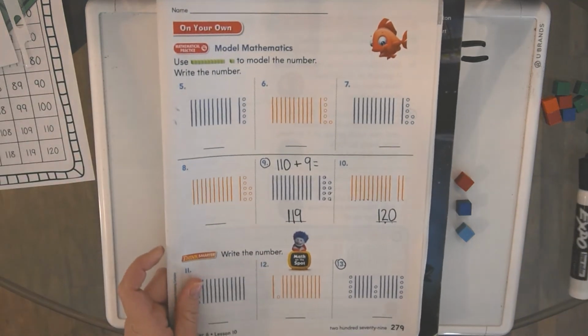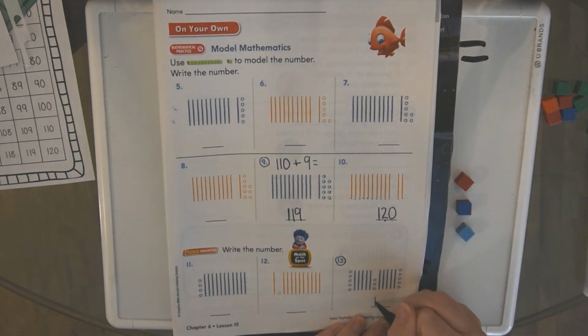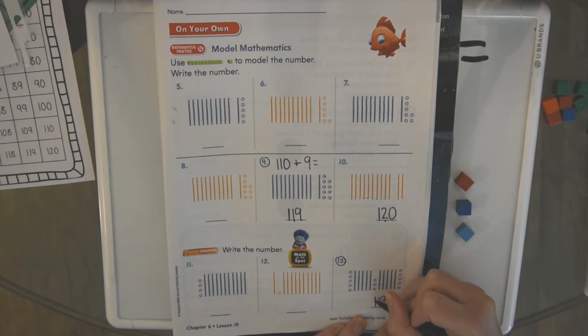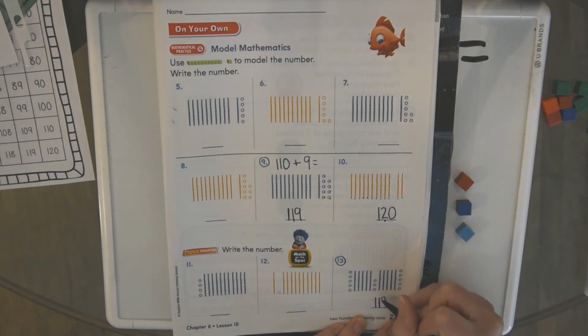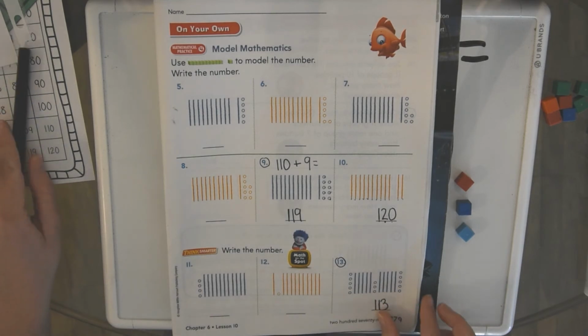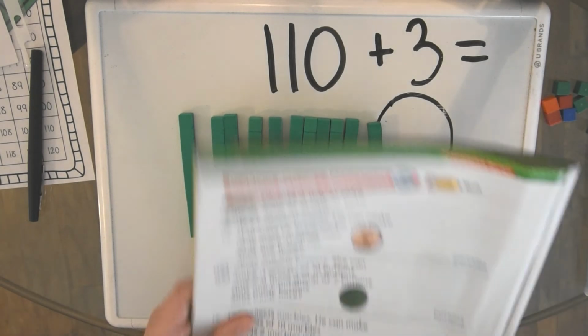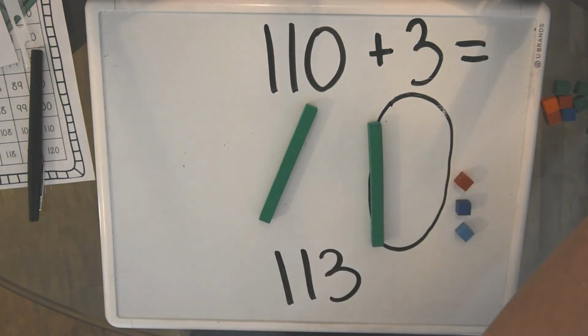In our booklet, you will write that number there. And remember, we write 1 first for our 100, and then we write the number 13. Okay, and you can think of it as there's 1 100, there's 1 more 10, and then there are 3 1s left over. Okay, 113. All right, I'm going to move on to page 280. Let me clear my board first.